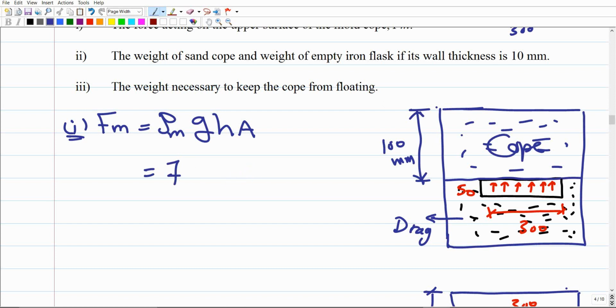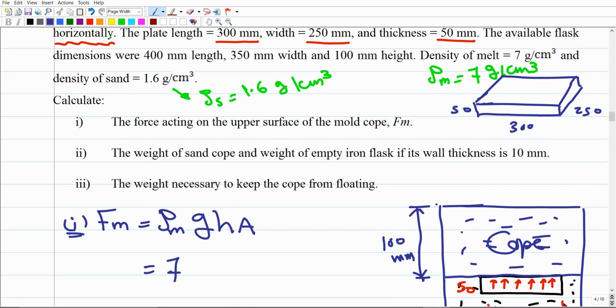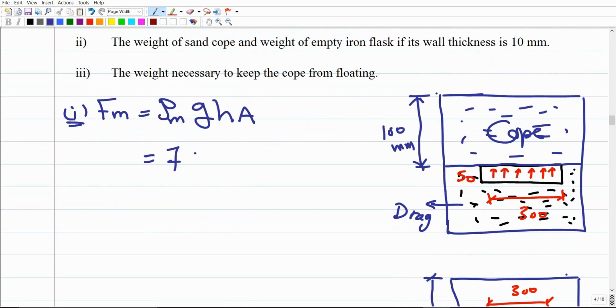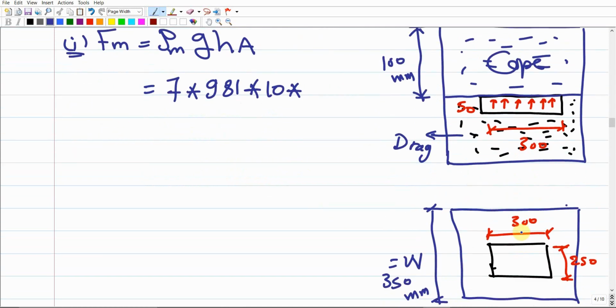Keep all the dimensions in centimeters, as we mentioned before. So the gram, I'm going to keep as it is, and centimeter cube, I'm going to leave as centimeter cube, times g, which is the gravitational acceleration. We're going to plug it in as 981 to be converted into centimeter, because it should be centimeter per second square. And this h should be the height of the cube, which should be 10 centimeter, times the area. What is the area? It should be the projected area.